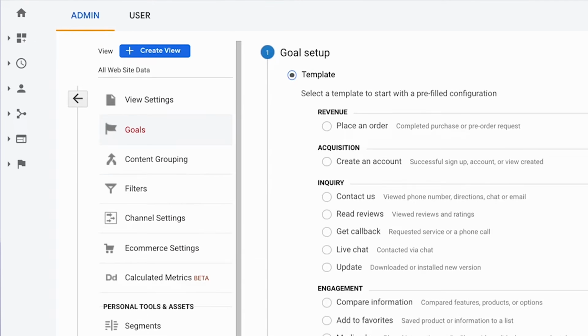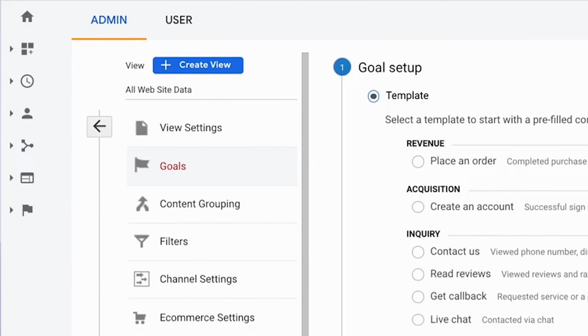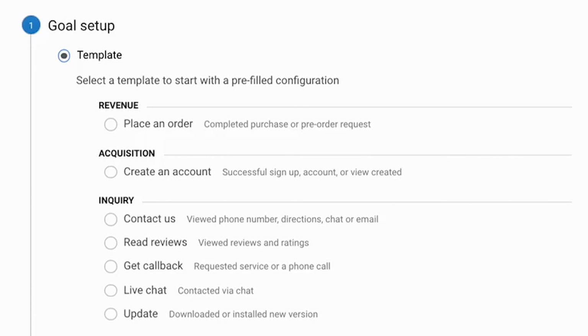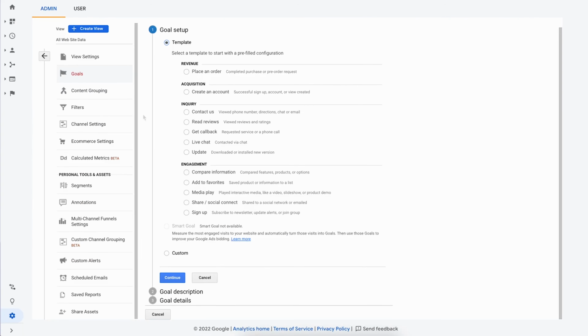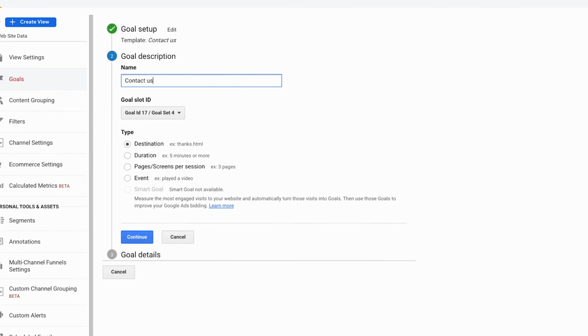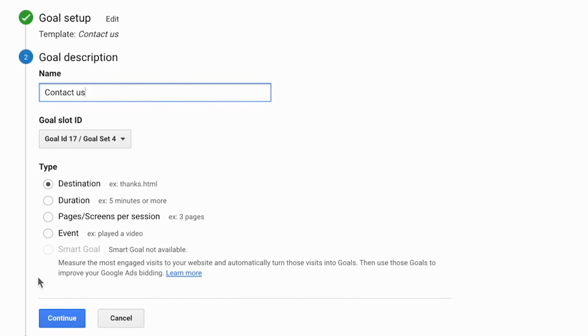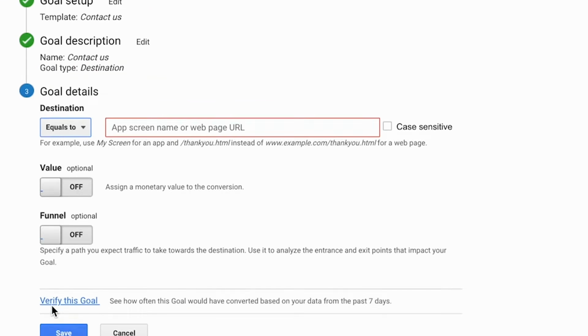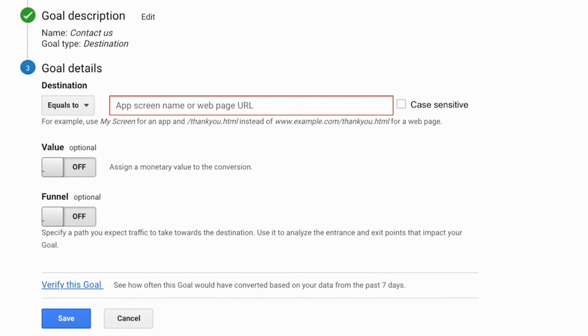So what you want to do is just make sure goals are properly set up in analytics and make sure those common landing pages and different events that make sense for your website are in place. So for a blog, it could be consideration phase goals that are also useful. So for example, for Siege, we might look at who visits our work page, who goes to our services page. Many people won't be ready to buy immediately, but we can get additional value and understanding of what content is actually creating conversion value by setting up those goals in analytics.